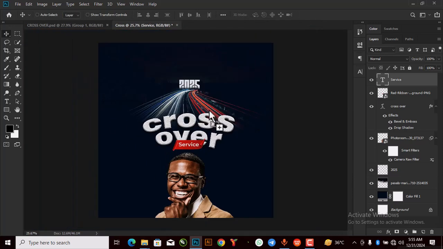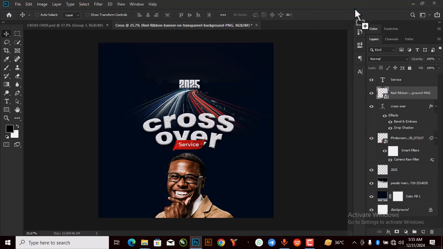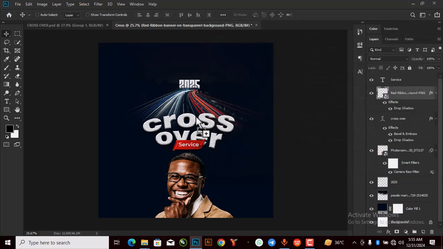So this is cool, guys. I'll select the ribbon again. I want to give it a shadow to give it depth and contrast. So I'll select the ribbon and also go to blending options. There is no point adjusting anything, because I want to make use of the same settings I used for the text. So I'll just select drop shadow and click on OK.